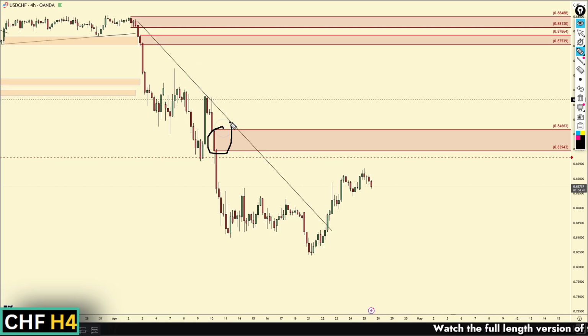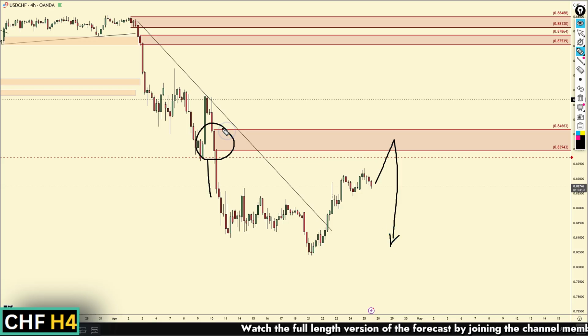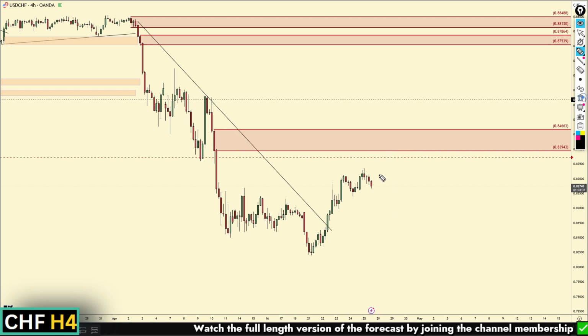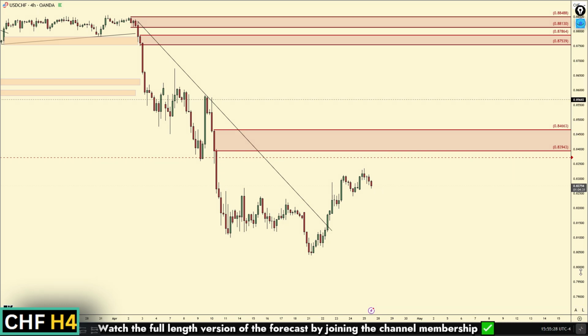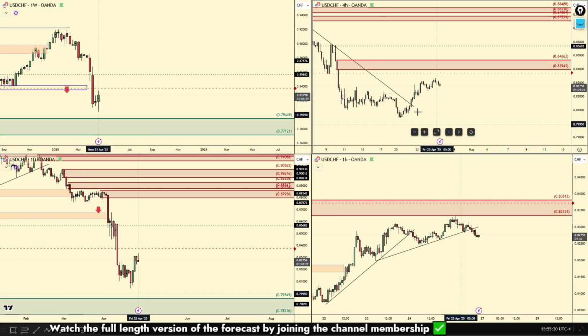And we have a clear base-drop supply at 0.83, a beautiful move from this supply. I think we definitely could see a strong move off the supply zone. So it's definitely one I'd want to have on my charts. That's why I think we will continue to push up to that supply zone, where we can then look for shorts here on the USD Swiss.